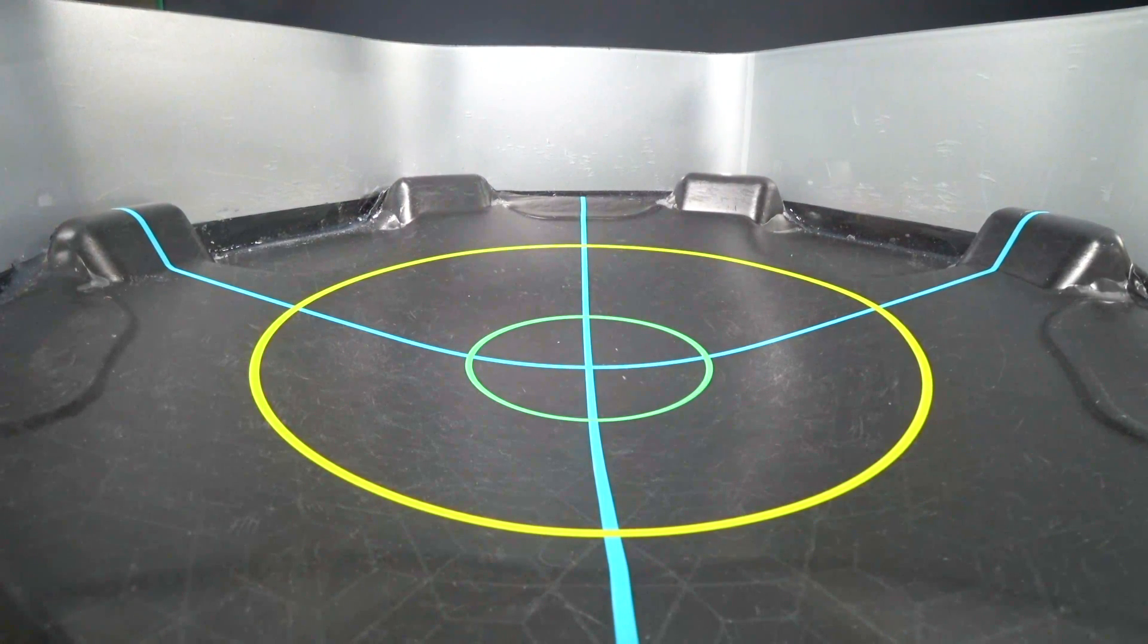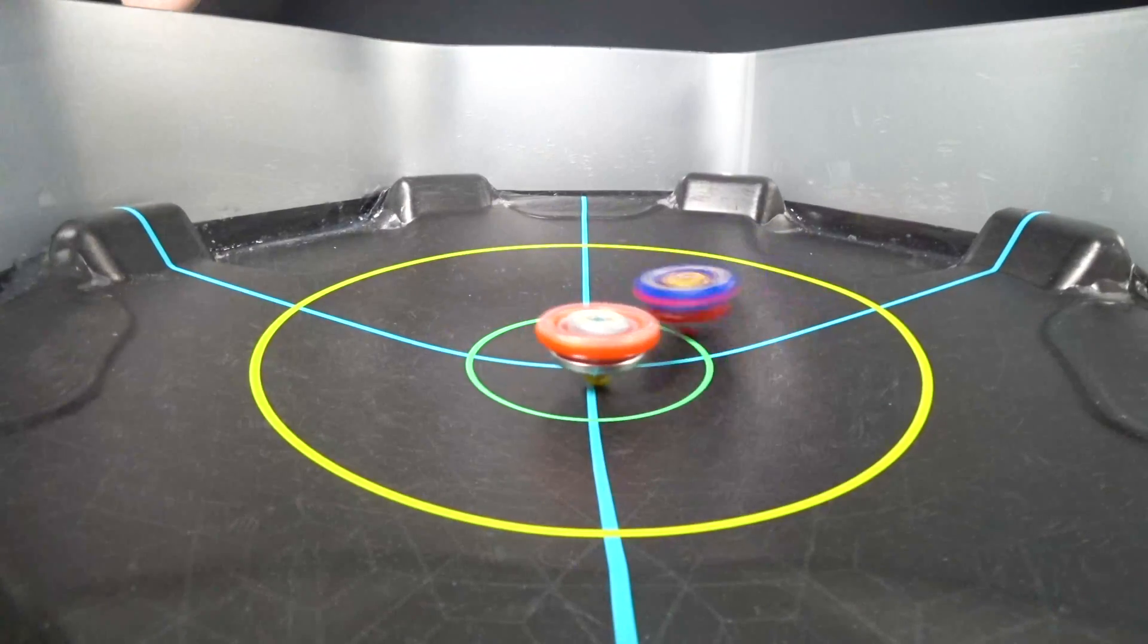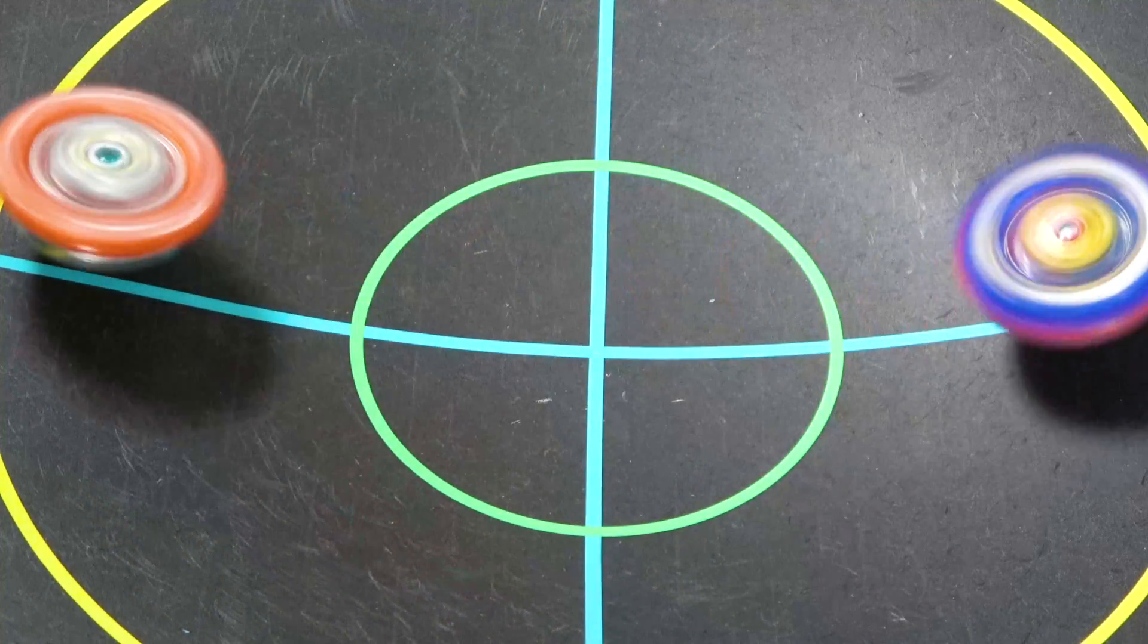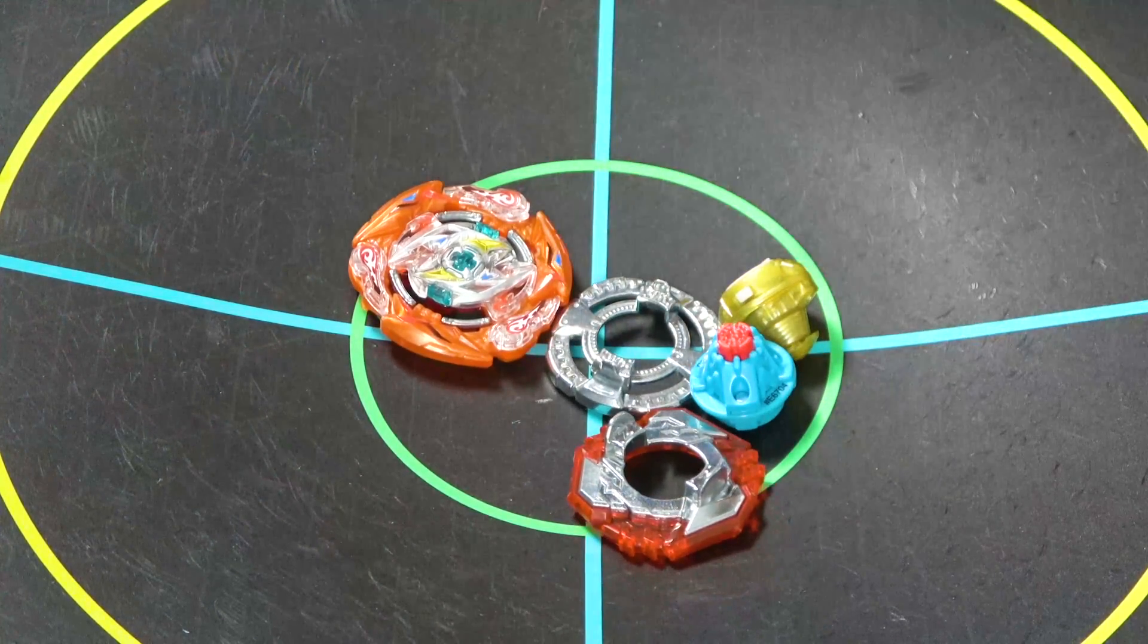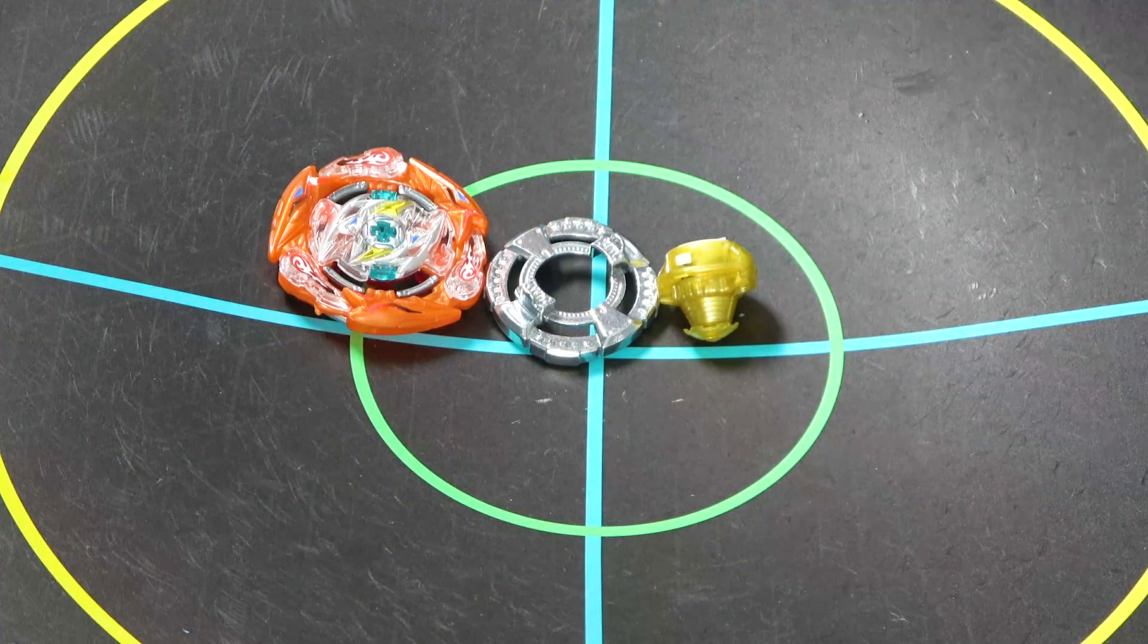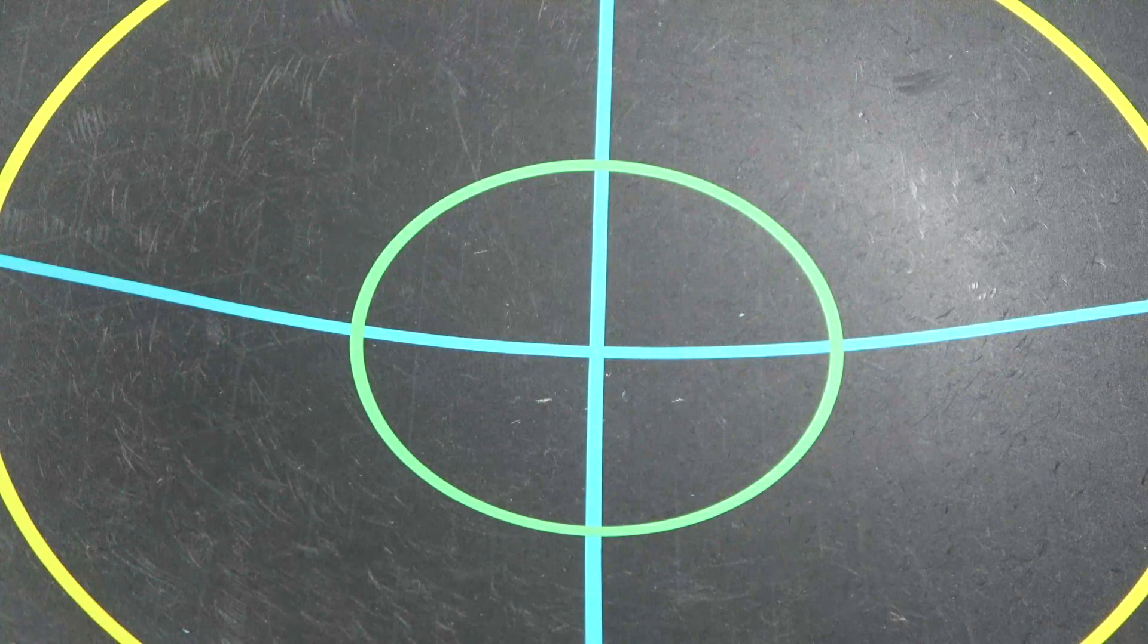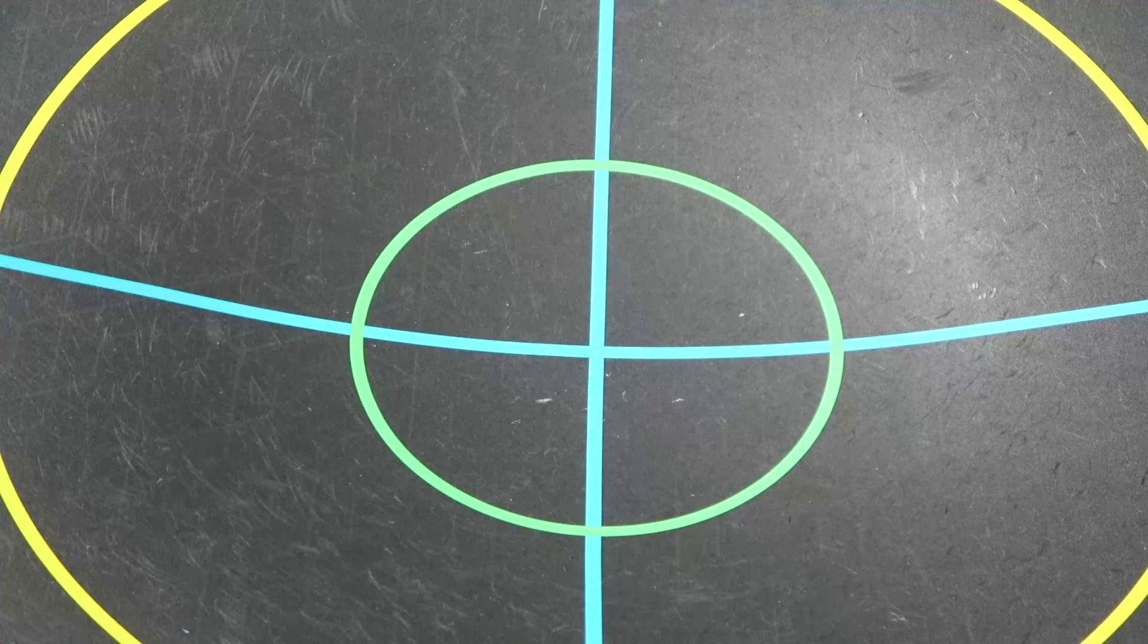That was kind of a draw, but you know what I mean. Draw, really not good for Glide Ragnarok. Turbo Valkyrie, that was the one that got the win. That's a little bit surprising. Just goes to show that it doesn't really matter what kind of Bey you are. It could be a new Bey, but you could still lose to a previously existing Bey.